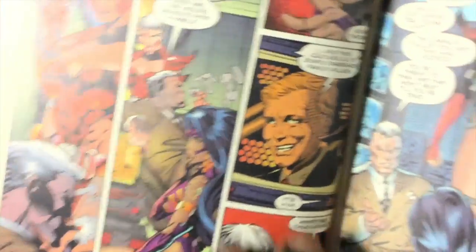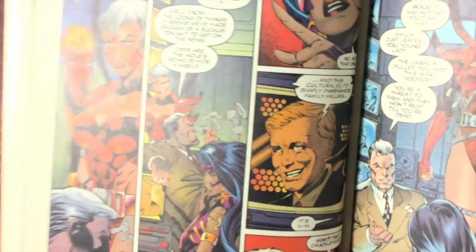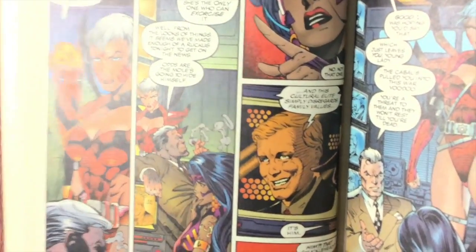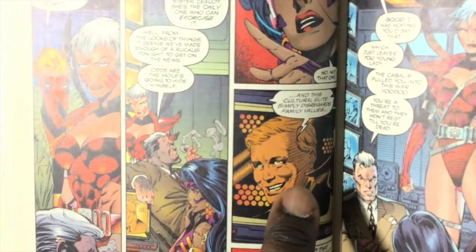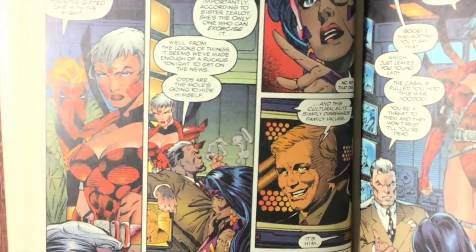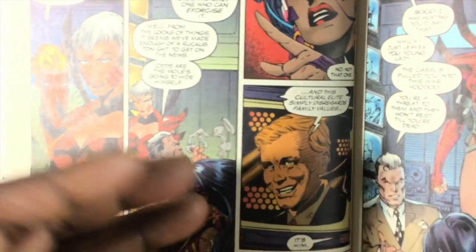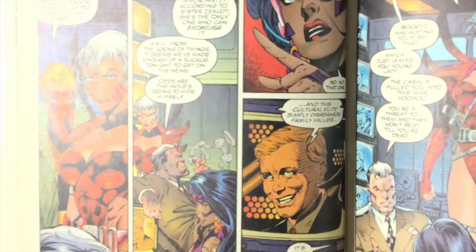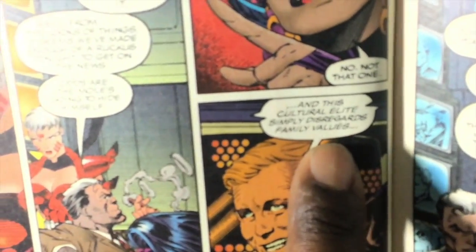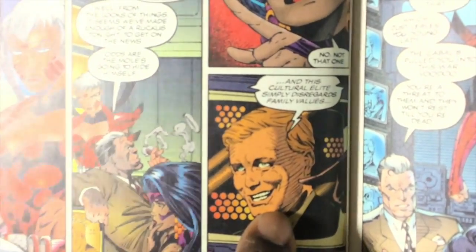Ah, I forgot this was in here. Dan Quayle. Unless you're old enough or unless you came of age in the 90s like I did, today you have no idea who Dan Quayle is. But believe it or not, this guy was the vice president under George Bush, the first Bush, back in 88 through like 92. So he was there for 8 years, and he kind of came off as not quite an idiot, but kind of ineffectual. And he had this phrase that he would say, oh, I want to return to family values. And that was his catchphrase, and they kind of parody it here.